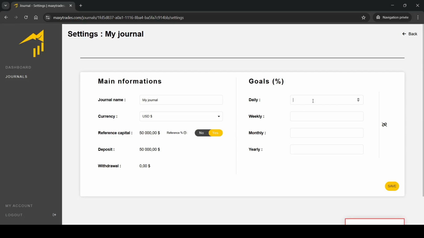You can also set performance goals for different time periods, not necessarily as goals to hit, but as a way to manage your risk and exposure once those goals are reached. These goals are visible in your calendar.